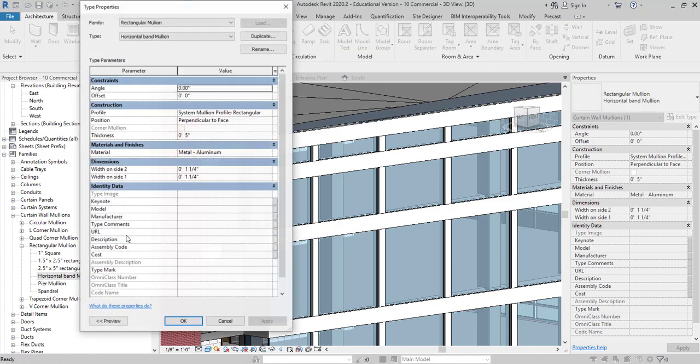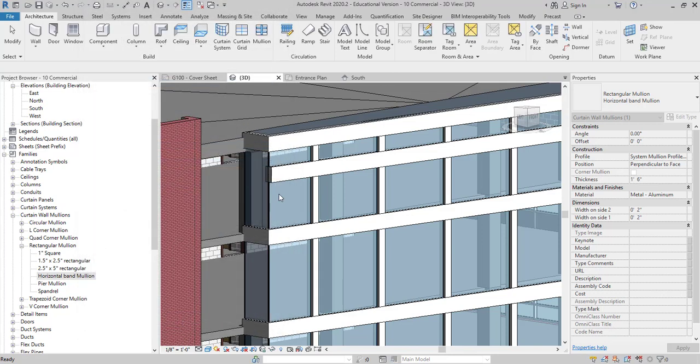Type properties for this, and we're going to change the thickness over to 1'6", and then we're going to change the width to 4 inches, or 2 inches on both sides, and that'll be 4 inches total. And we'll say OK to that.